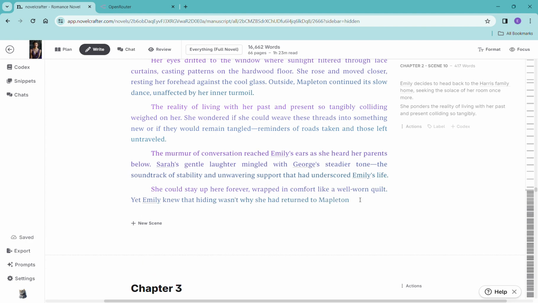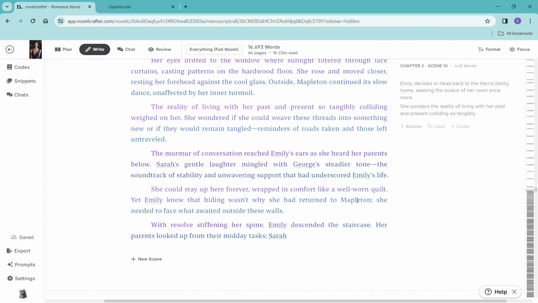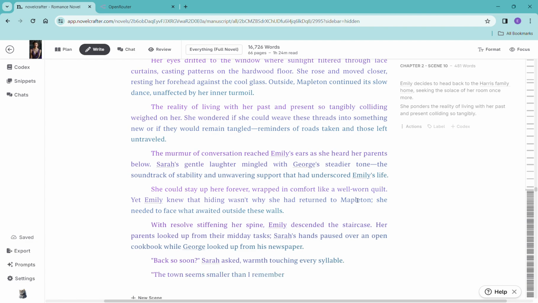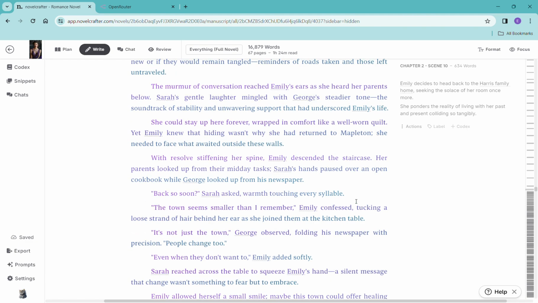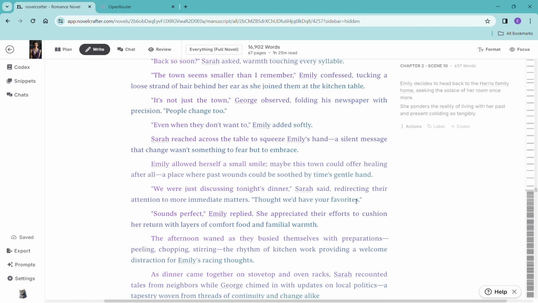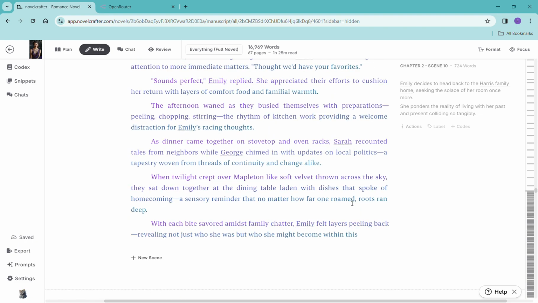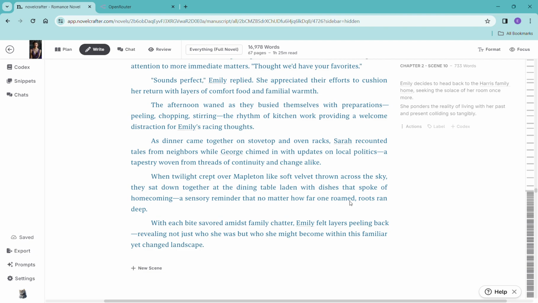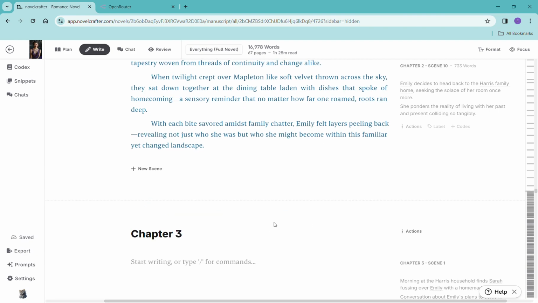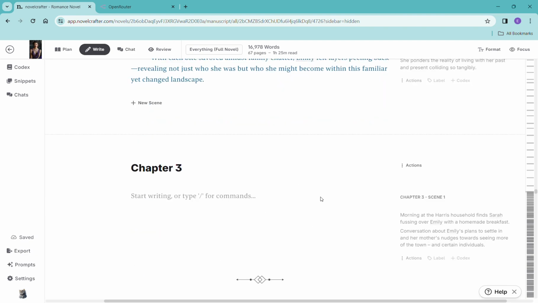Well, if you really love everything that's here, maybe you just want to make them shorter chapters. Instead of 18 chapters in an epilogue, maybe you want to make it closer to 35. Maybe it's 36 chapters in an epilogue for you. That's okay. It's your book. You can do whatever you want with it. I'm just showing you the basics so that you can apply it to your own workflow and make writing easier and more fun for yourself.